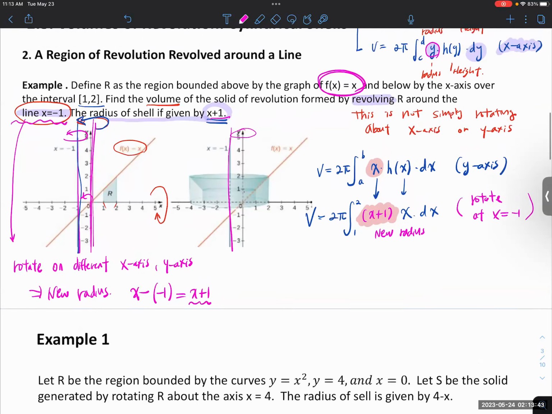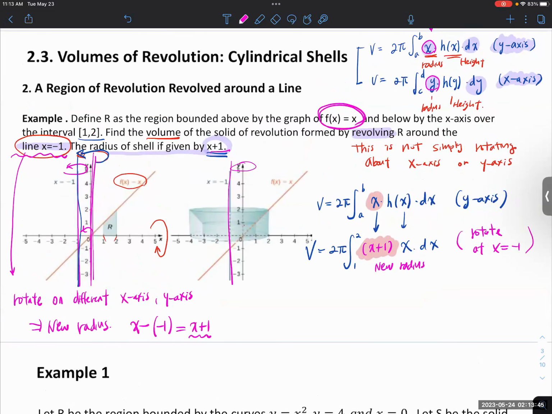So one more time, this is a complicated function. This method is not really helpful because your rotation is not exactly the x-axis or y-axis. The shell method is helpful because in the formula they're exactly talking about the radius, and we have a new radius. So by substituting the new radius, you can find the volume more simply. Okay, so the shell method is better when you're dealing with a new radius or new height of the solid shape.